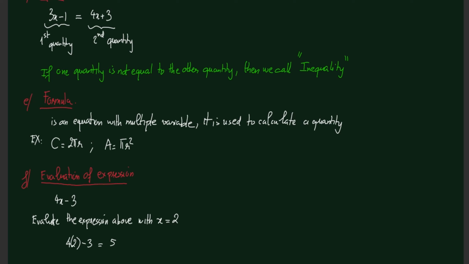Okay, but it's good to know what evaluation means. Evaluating means that you replace the variable with a number and you plug it in. So in order to evaluate, you need to know the PEMDAS rule. It means you do multiplication before addition and subtraction, something like that. Okay. All right.